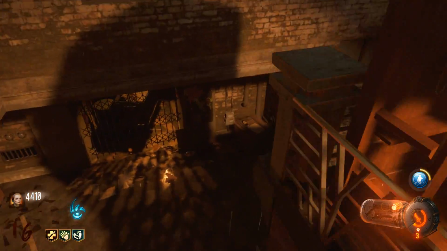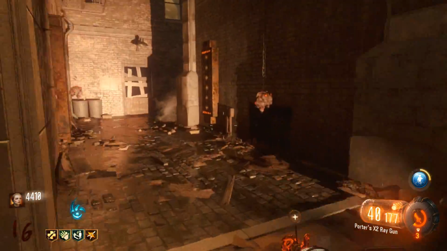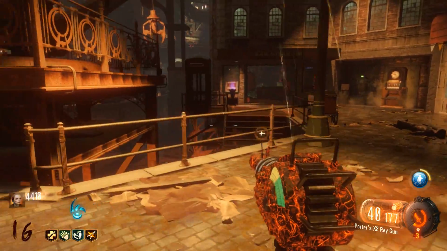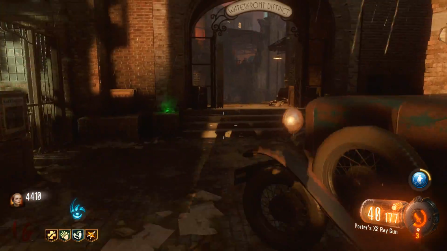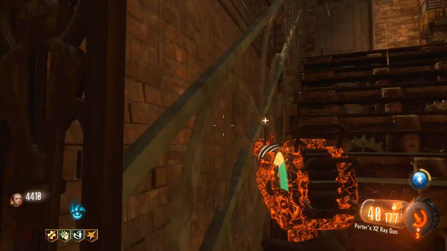So in the end, I decided to get double tap. I'm not sure why I did, because neither of my weapons are really going to benefit from it. But anyway, we're going to switch out some of these perks later on when I try out the quick revive civil protector thing as well.